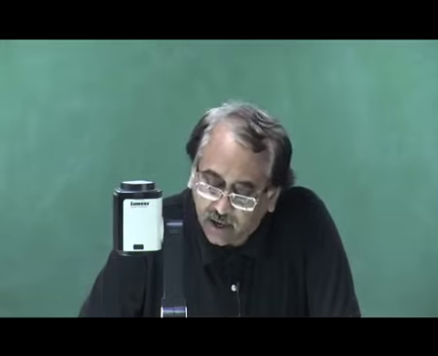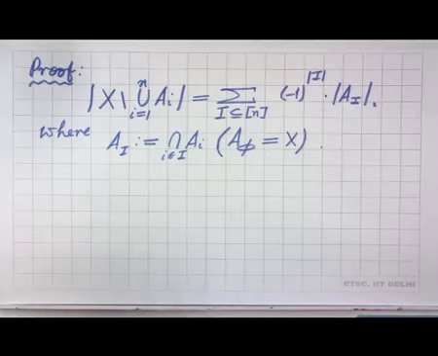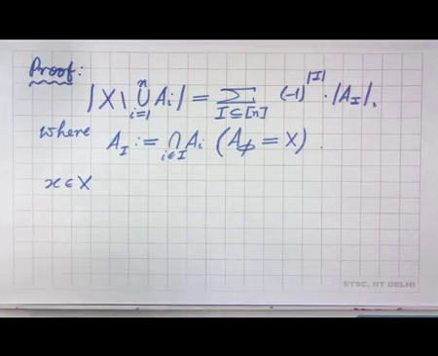Now, if I may start the proof, the idea of the proof is the following. The left-hand side and the right-hand side both count things. So at the end of the day, what we will do is we will look at an element x, which is an x. And we will decide for each x in X how many times it appears on the left-hand side and how many times it appears on the right-hand side.